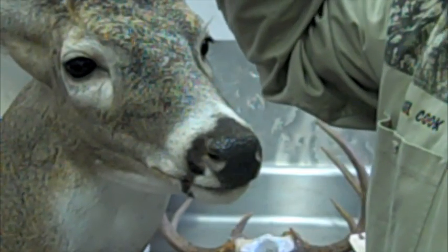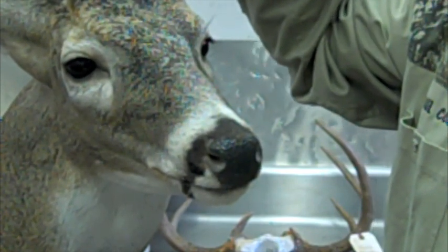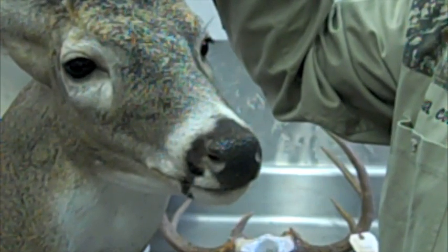Most commercial type mounts don't have the nodules recreated. It's a slick nose and it's painted jet black. A deer's nose is not black — it is a type of gray, a little bit of brown, just a combination of both. As you fade down to the bottom, you start seeing more of a flesh, pinky color. We try to recreate all that, because once a mount shrinks and dries, you lose that color. You've got to recreate what was taken away.